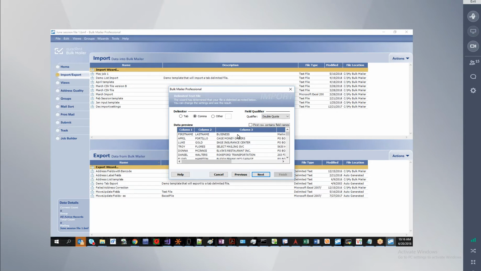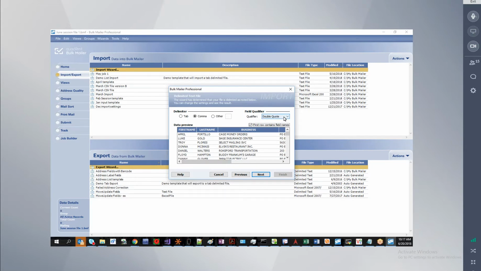So if you happen to have a file that doesn't have a column header, then you'll have to uncheck this box, telling it not to treat the first row as a column header, but rather to treat it as an address. Fortunately for us here, the first row does include a column header, so we'll check that box, and that'll make it a little bit easier to see what's going on when we do the linking. So that's all we need really on this screen.